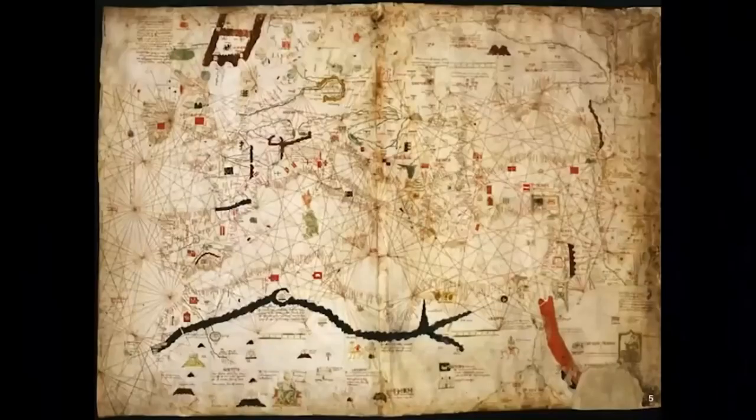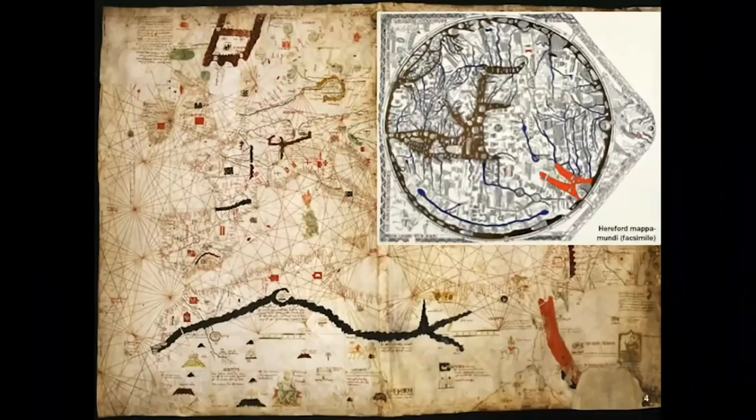This is a nautical chart drawn by a Genovese cartographer named Angelino Dulcert in 1339, depicting the Mediterranean, the Black Sea, and the Atlantic coast of Europe and Africa. It is just one example of the many similar charts that were produced in the workshops of Genoa, Venice, or Majorca from some uncertain date of the early 13th century on, the so-called Portolan charts of the Mediterranean. When we compare this representation with the typical world maps of the Middle Ages, usually drawn by erudite clerics, the differences in accuracy and detail are remarkable.